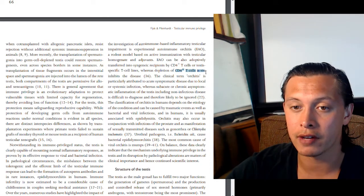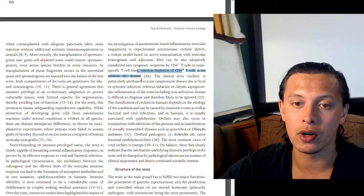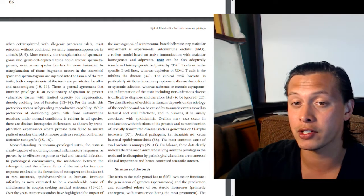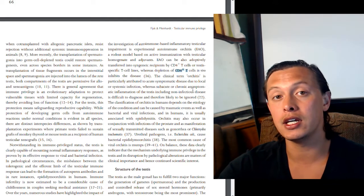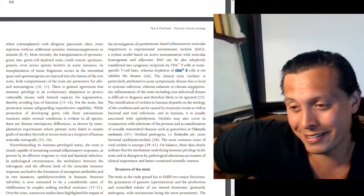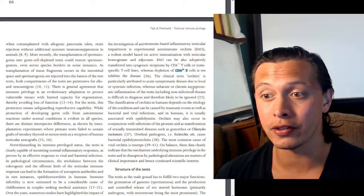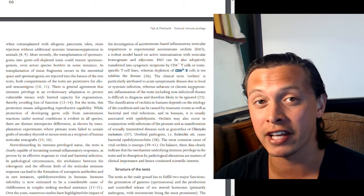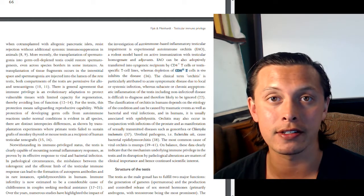Continuing, whereas depletion of the CD4 positive T cells in vivo, or in the living organism, inhibits the disease. So if you take an organism in which you've created this experimental autoimmune orchitis and you kill all of their CD4 positive T cells, that cures the poor creature of the testicular inflammation. It's actually really kind of sad, and I do sympathize with animal rights activists who would argue that this is pretty sad. I would hate to be this mouse, because you either are in the position of having inflamed balls or you lose your immune system. And either of those are not very pleasant lives to live.